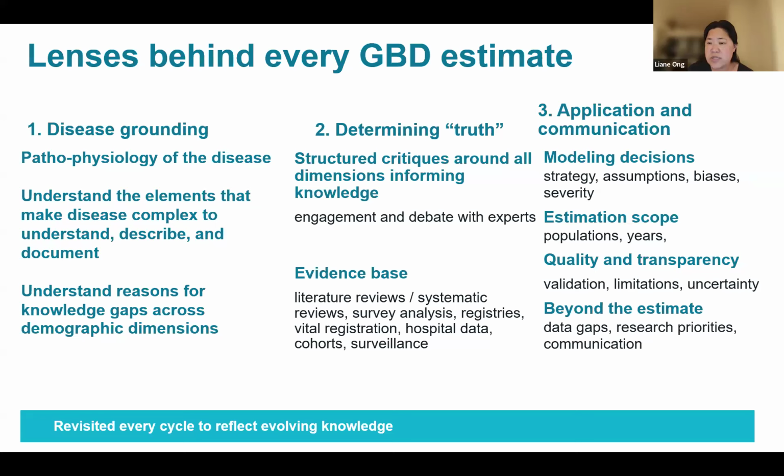We are also able to generate the uncertainty around each of our values. This helps us be incredibly transparent about the information that we're providing and what we are unable to provide. We can take this information to also shed light on opportunities for where there are data gaps, for where there should be more effort and energy spent on research priorities, and then how to communicate these results to the wider public.